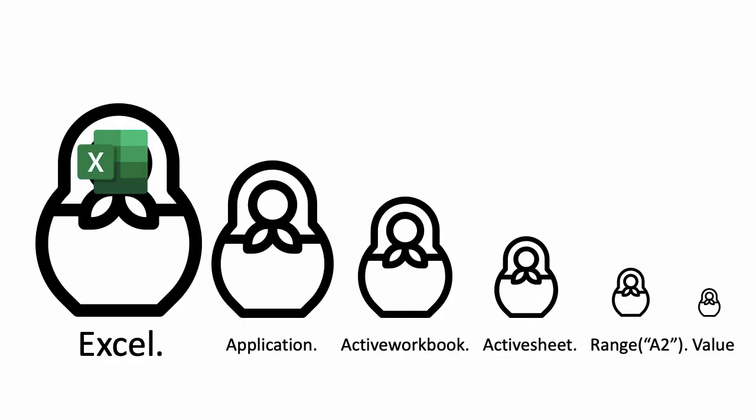So if we use Excel as an example, we can see here on the outer level we've got the Excel object, then within that the application, so the open application. And within that, the active workbook that we're working in. Within that, the active sheet that we're also working on. And then the specific range, and then what we actually want to do from that. So in this example, this would return the value of the range A2 on the active worksheet. Let's see how this looks.